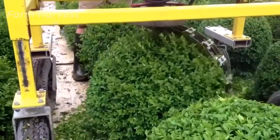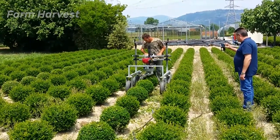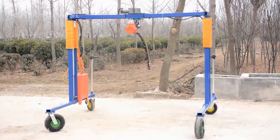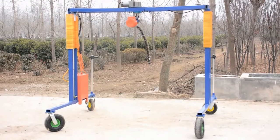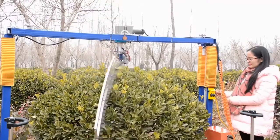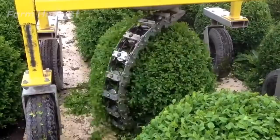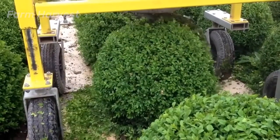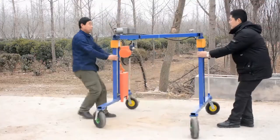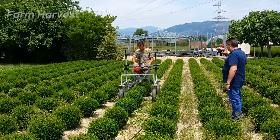Trimming and pruning is an essential part of gardening, but trimming hundreds of plants with the same accuracy could become a challenge. In this situation, the Rabtan could prove to be a much-needed helping hand. Rabtan is a plant trimming machine which is used to trim plants specifically in a round shape. The machine could run on either fuel or electricity. Blades could be adjusted to accommodate larger plants, and operating this machine is painless thanks to its small size.